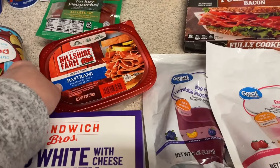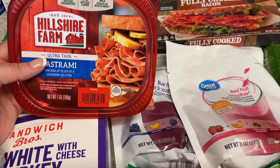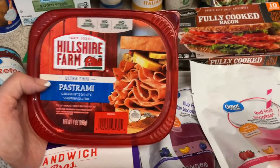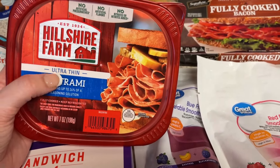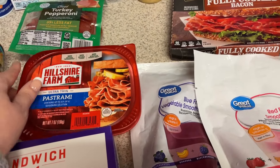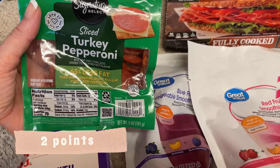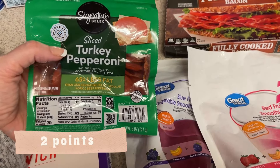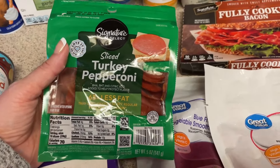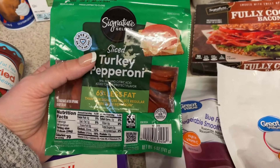For that Italian veggie salad I'm going to use this pastrami instead of salami — it's lower in points and I really like it in wraps too, in case I want to do some lettuce wraps since I have leaf lettuce left over from last week. I also picked up some turkey pepperoni for that Italian salad. I already have olives and pepperoncinis so I didn't need to buy those — that's actually what inspired the salad, having those leftovers. I also have some Joseph's pita bread left over that I'll use.